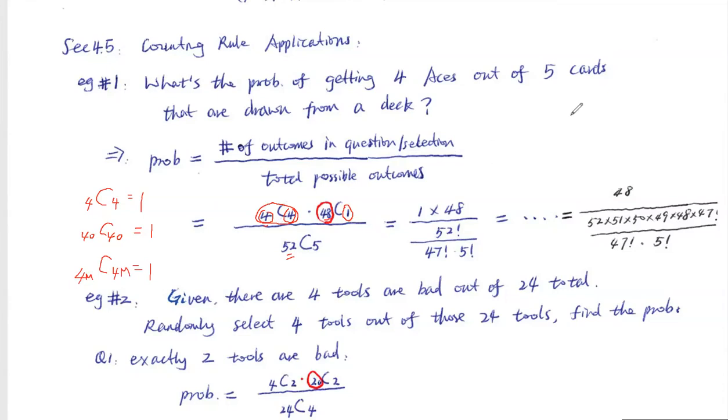Now, another case I want to point out is you want to select 1 out of 4. What's the result, everybody? Selecting 1 out of 4 should be equal to 4. Is that right? Follow me? Now, if I want to select 1 out of 40, everybody, the answer should be 40. Is that right? You want to select 1 out of 40. How many choices do you have? 40. You want to select 1 out of 4 million, everybody? How many choices do you have? 4 million.